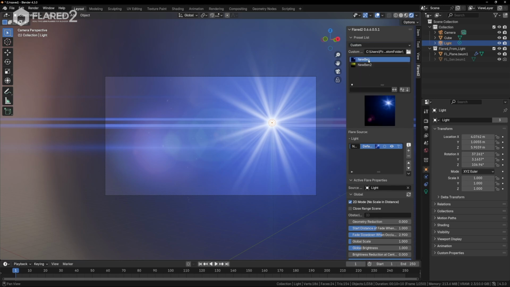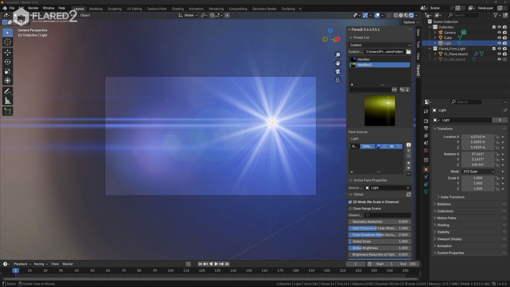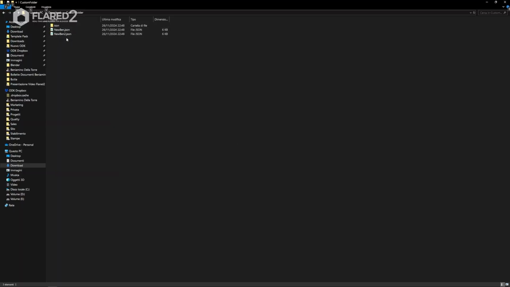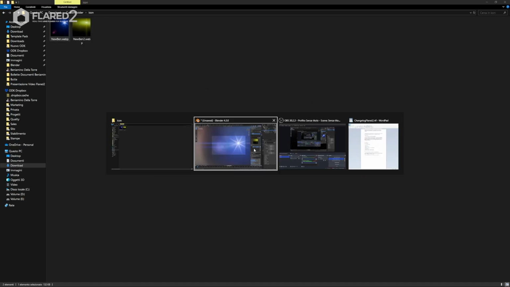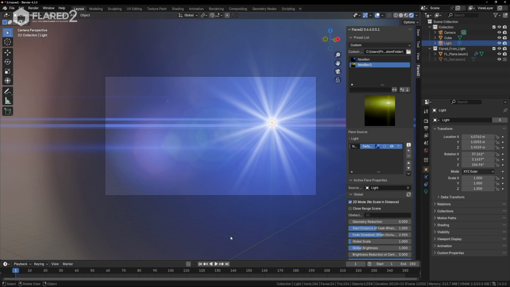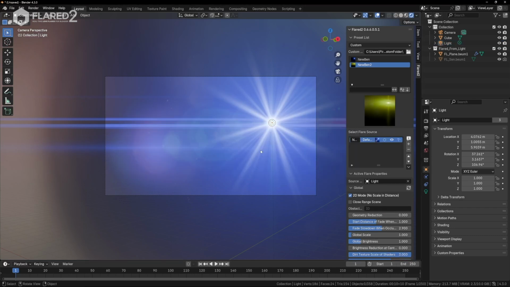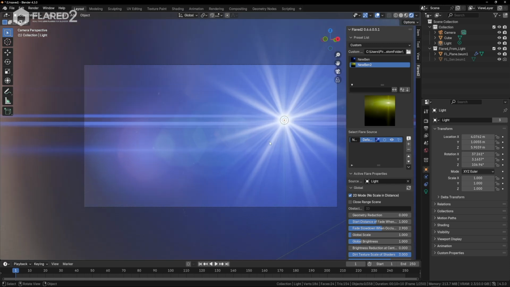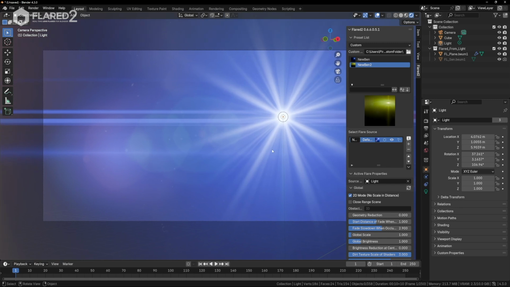The zip export is useful for creating a single portable file instead of managing the JSON file and its associated icons separately. However, when Flared2 imports them, it extracts the content back into the custom folder as JSON files and icons. That's it. There are still a few minor bug fixes with this new version, which you will find detailed in the changelog. The changelog will likely be available on our website or the Blender Market page or in the instructions. I have to choose where to put it.